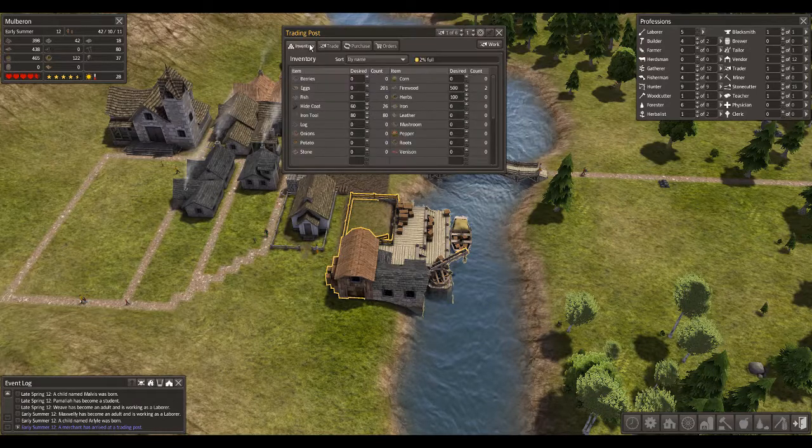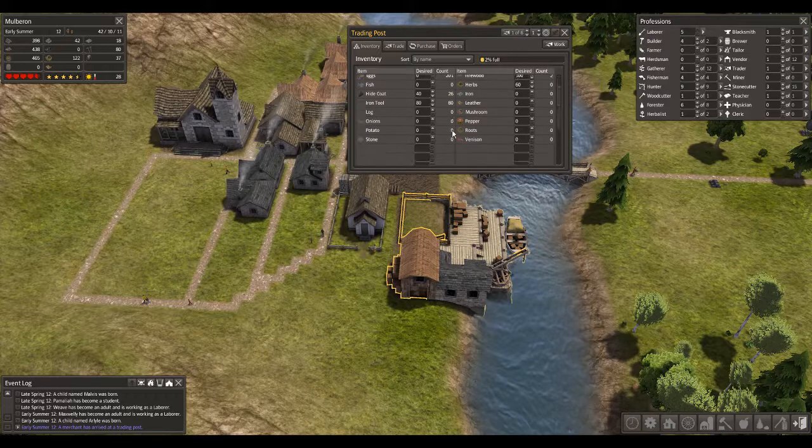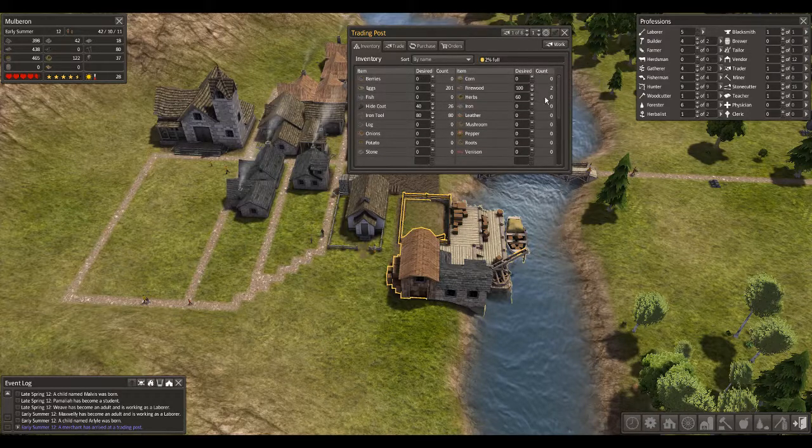And before we unpause, let's go back to the inventory of the trading post and just lower the demand for all of these things again. So we don't want to suddenly go crazy and remove our entire firewood stock and put it in here just because. The coats, yeah, I'm going to drop down as well. So just until we're sure we can bounce back, if that makes sense. But okay, so that looks good. I don't think I've missed anything.